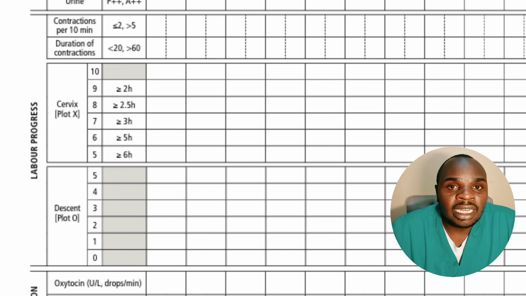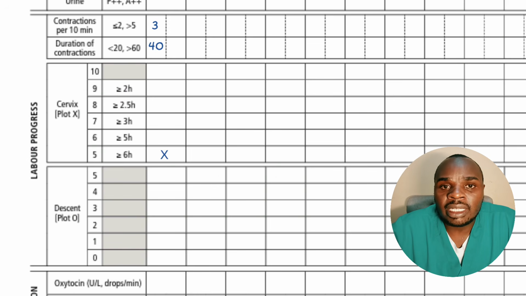The time is 6. At the time of admission, Mary Jane presented with 3 uterine contractions every 10 minutes of moderate intensity and lasting 40 seconds. Vaginal examination shows 5 centimeters cervical dilatation, cephalic presentation, fetal descent of 4 out of 5. Given that all other clinical parameters are normal and that Mary Jane is coping with the labor, the midwife assesses the number and duration of uterine contractions half-hourly. Unnecessary vaginal examinations are avoided and vaginal examinations are only performed after 4 hours.